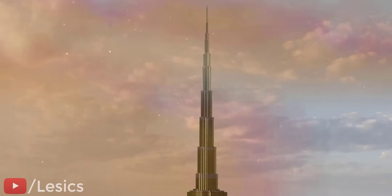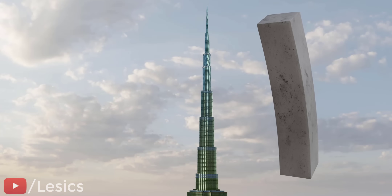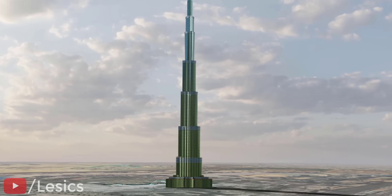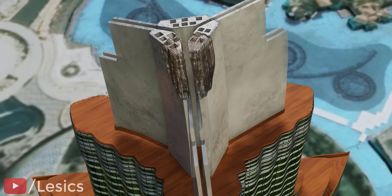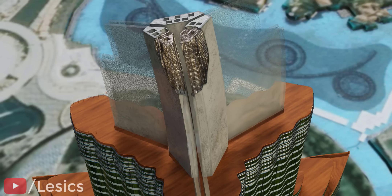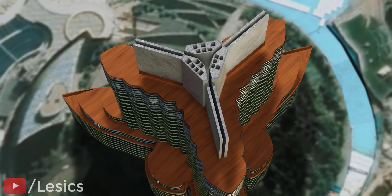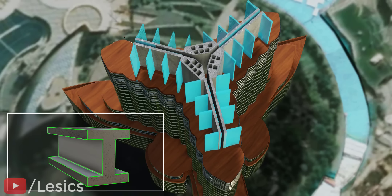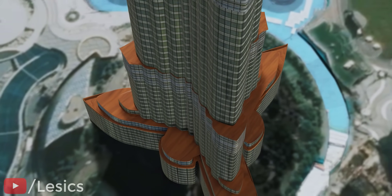Now we need to understand a notorious property of concrete — its weakness against tensile stress. When a concrete block bends, tensile stress is caused in that section. Concrete can only withstand a small amount of tensile stress and will form cracks easily if it continues. That's why the hexagonal core has steel bars inside it — the steel bars absorb most of the tensile stress. However, if the core bends too much, the concrete section won't be able to cope. The best method to prevent a cantilever beam bending is by using an I-shaped section — that's exactly what connecting the cross walls to the buttresses achieves. The shape now becomes like an I-cross section, making the entire building structurally strong enough to withstand tensile stress without bending.